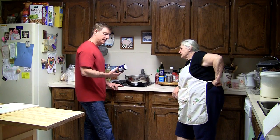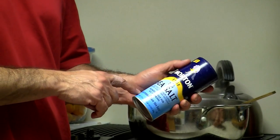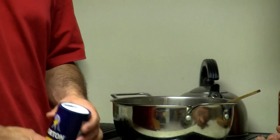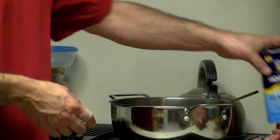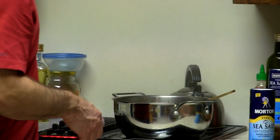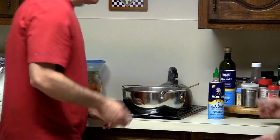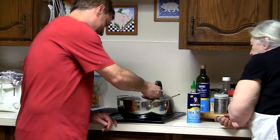Use Morton fine sea salt. It's from the Mediterranean Sea salt. Yeah. And obviously Yugoslavia, Croatia is on the Mediterranean, and so, you can have a little spoon, Damire, and try. Allow me. Taste. Just a little bit.